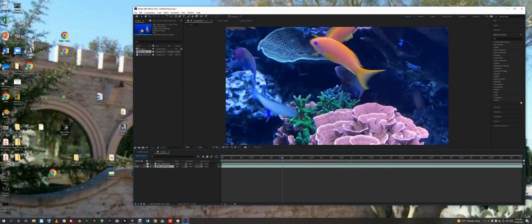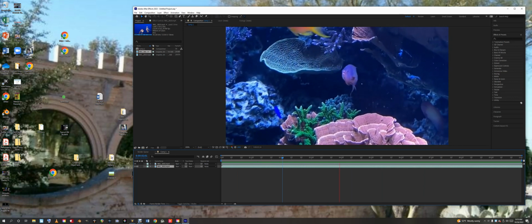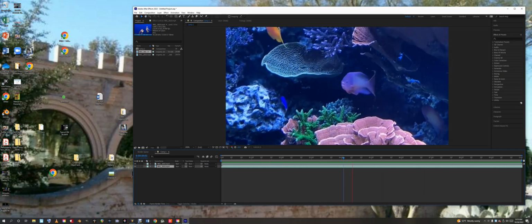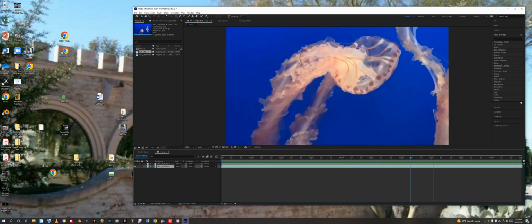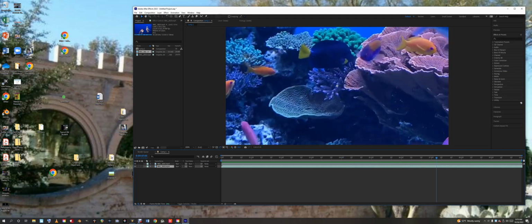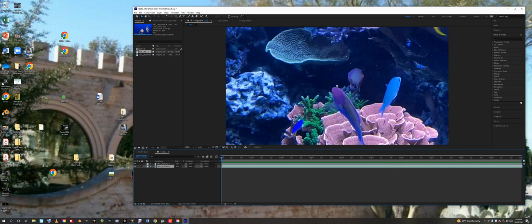So taking these two, you can see we have two nice clips here. Let's go ahead and turn the audio off on each. We have this nice clip and then the one underneath it. Let's see if we can blend these and make something interesting. So up here on the top layer, make sure you click on the top layer. And then down here you click toggle switches and modes until you come to these where it says mode here next to the layer name.